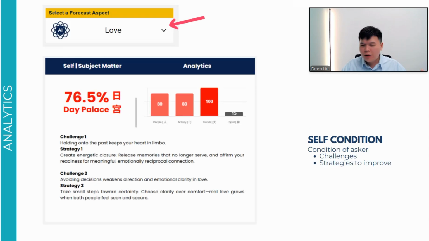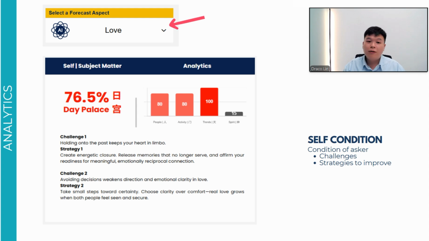Okay, let me give you another example. So we talk about analytics in terms of love. You click on the love aspect, bam, this thing will come out, and that's where you have your own personal self palace. And sometimes it could be good, no? Sometimes the forecast is just great, and the people aspect, the activity aspect is good. The spirit, which is the deity, has a problem. So in this case, it means that the spirit part, the supernatural part, or the bigger environmental part has an issue, and that's where you will be able to solve it with a very good direction.